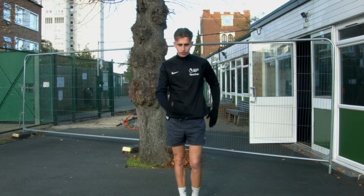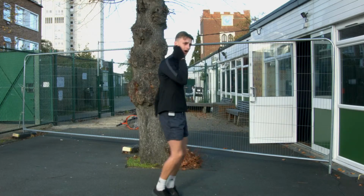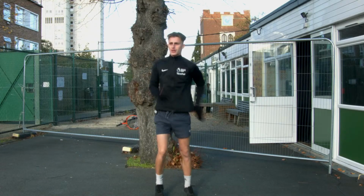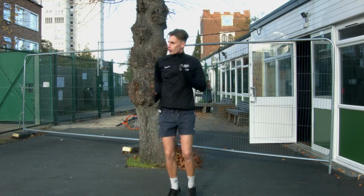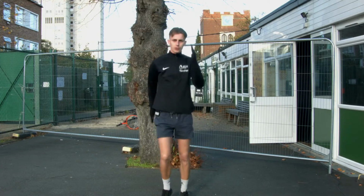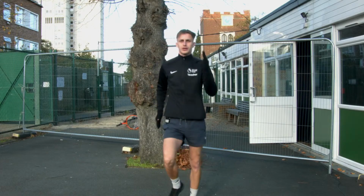So it's just going to be a little jog, knees on the spot, little steps, arms, you're going to pump them up to your ears. So we're using our ears pocket that we've done in PE. Just little steps, arms, pump them up and down. So bring all the way up, try and stay on your toes. As you're moving, arms as high as they can go to your ears, bring your knees up, still little steps.